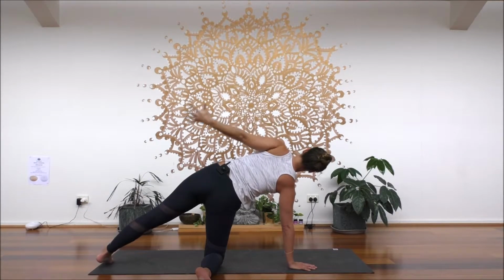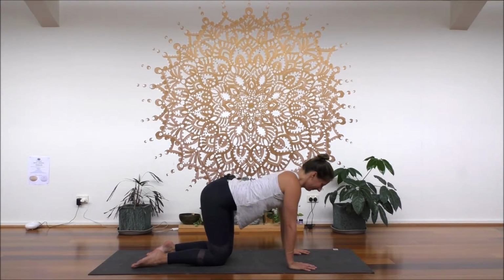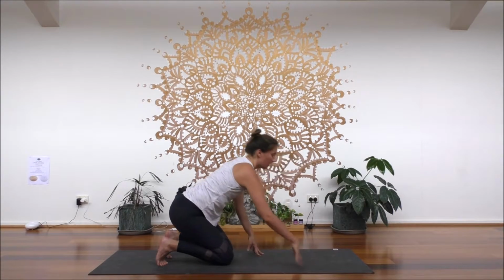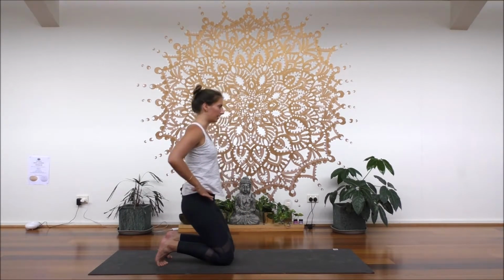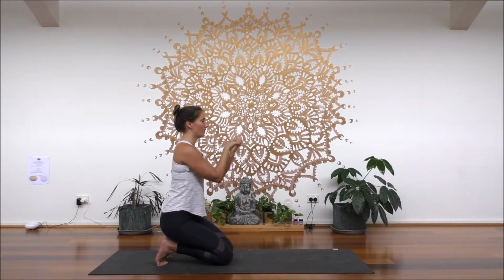Exhale, slowly release, come back to all fours. Give the tailbone a little wag. And let's just release those wrists before we move into downward dog. So second round, we'll tuck the toes. Find that variation that works for you, sitting on your heels, sitting upright, leaning back until you find that really juicy spot. And then just doing the opposite clasp from what you did last time. So the clasp that feels a little bit awkward. And then let's roll out those wrists just so we don't create any unnecessary pressure in the body.